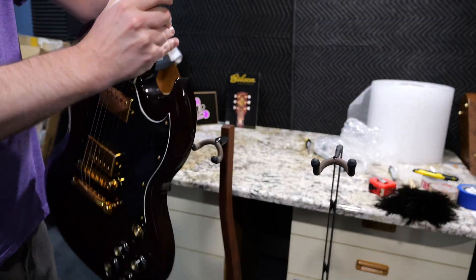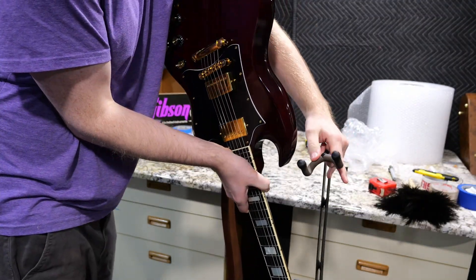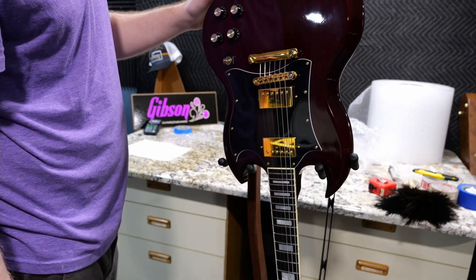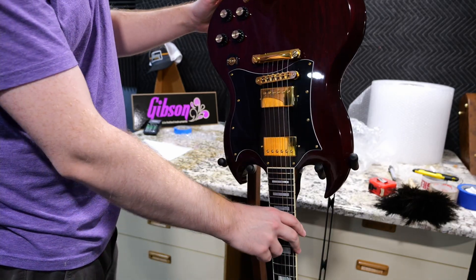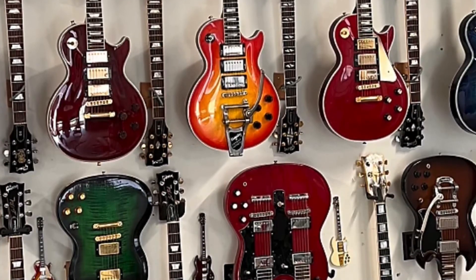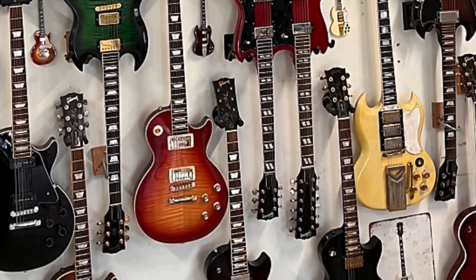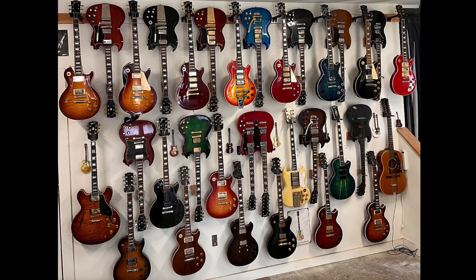So let's go ahead and mock that up right here. Unfortunately these stands aren't perfectly even, but to my surprise, there's a strange phenomenon that happens when you have both of the horns secure — the guitar wants to tip up, so you need something else to keep it stable so it doesn't fall. So at the end of the day, will I display my guitars like this? Probably not, but it does seem completely safe in a strange roundabout way — useful if you have very limited space or want all your guitars as a nice collage.